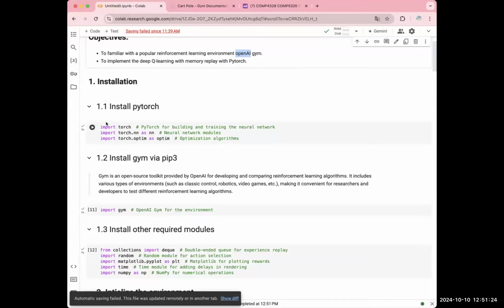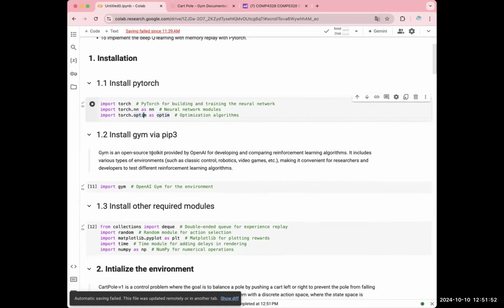The first one is that we will use the PyTorch framework. So we import torch, and we will use the neural network as the function for the Q table. So we will import the neural network modules from PyTorch. And also we will do some parameter optimization, so we will import this function from the PyTorch framework.